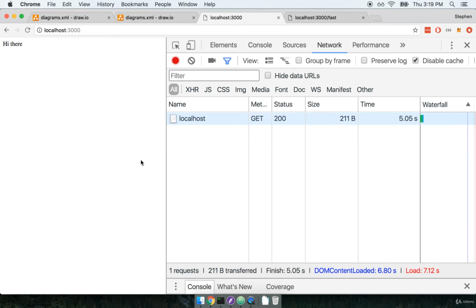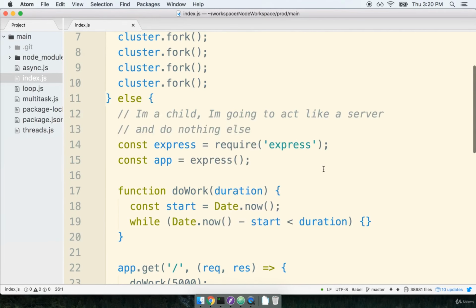Now maybe you're thinking, okay, whatever, how is this an improvement at all? Well, remember what happened when we first tried to load up 2 instances of this hi there page with that 5-second delay. When we only had that single instance of the server, we had to wait for that first request to be completed. We had to wait that full 5 seconds before the second 5-second request would even start. So what we just saw was loading 2 separate requests at the same time, and they both went very quickly, or at least I should say the second one went very quickly, because we had 2 separate servers handling each request. Let's now go back over to our index.js file.